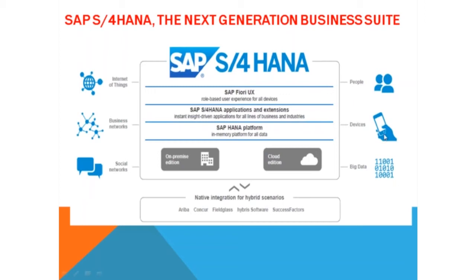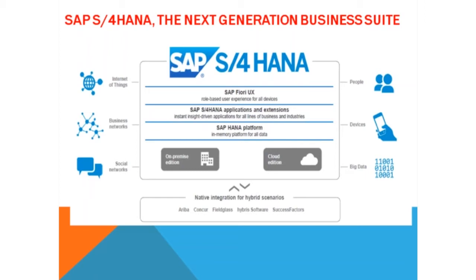People integration is there. Device integration is there, and big data integration is there. Social network integration is there. Business network integration is there. Internet of Things is there. I can clearly see that when R/3 first brought in NetWeaver, people had no idea how it would integrate the entire world. Similarly, with S/4HANA everything is built in, and that is the reason I have deliberately included all these slides, so you can relate some of them to your future orientation.